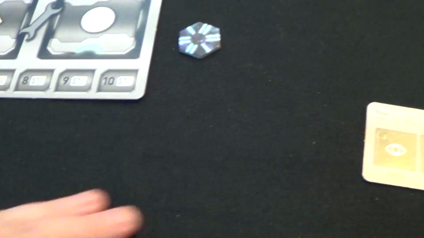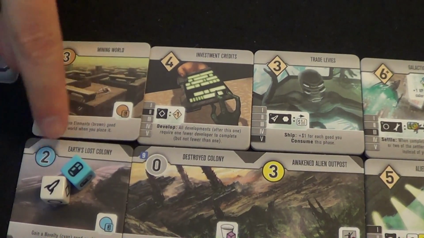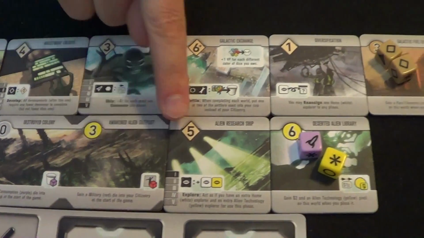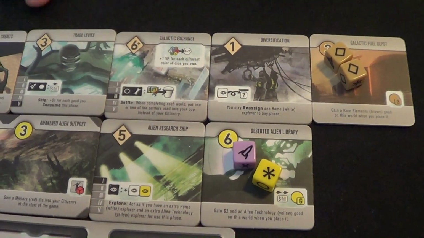Okay, all right. So now we tally up our final scores. So why don't we just stick with Carmen here, all right? Because the game is over. So now what she's going to do is she's going to get victory points for what's listed up here. So 3, 5, 6, 7, 8, 9, 10, 11, 12, 13, 14, 15, 20, 26, 27, 33, 36. So she's got 36 total points.